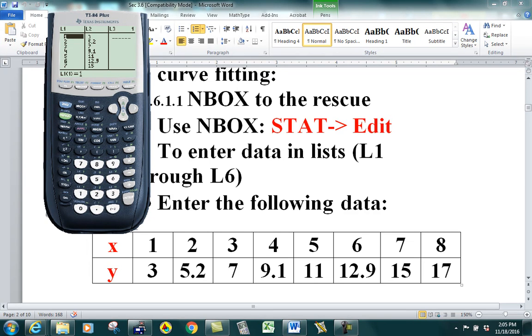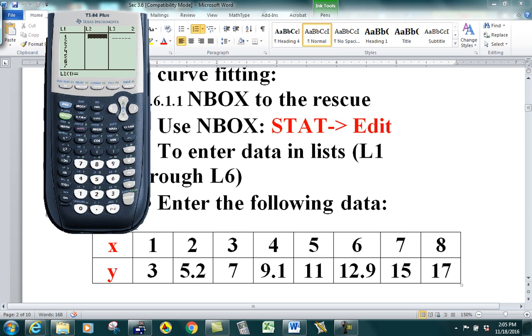So it must be a leftover from when I was lecturing 3.6 in the year 2016. What we have is you enter the data set. You know what? I'm going to clear this and walk you through the whole step so that you know what needs to be done. Don't delete the list, because then you can't recover. You go Clear, then move down arrow, and it clears it. To enter the data, you're going to go 1, enter, 2, enter, 3, enter, 4, enter, 5, enter, 6, 7, and 8.